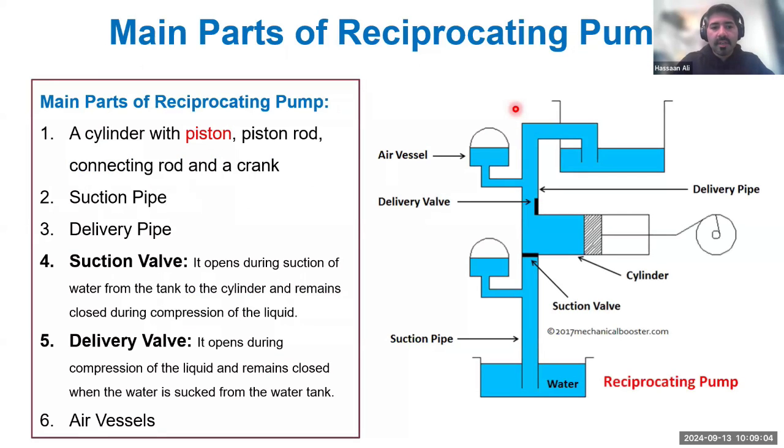So the air vessel is there to provide air. Essentially, it is a reservoir of water on the side. That is to ensure that if there is air traveling through the suction pipe and discharge pipe, it acts like a reservoir of air. So the air will be stored over here, but the water can't go into the discharge port. Is there any way of releasing that air if it builds up too much?